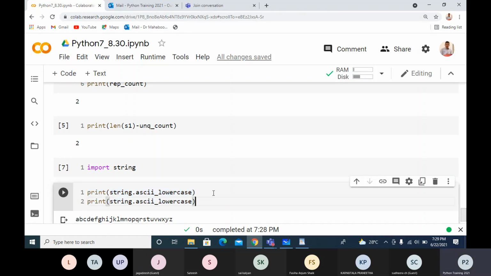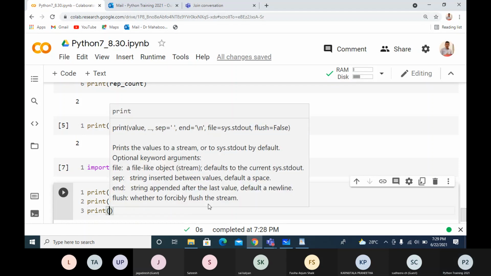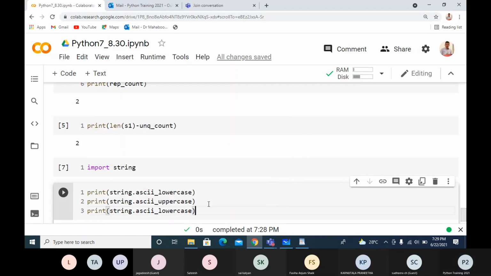Now, to ensure whether the characters in the password are uppercase or lowercase, I want to use this already available data in Python in the form of the string module. Next, to check whether it is a digit, there is digits present.